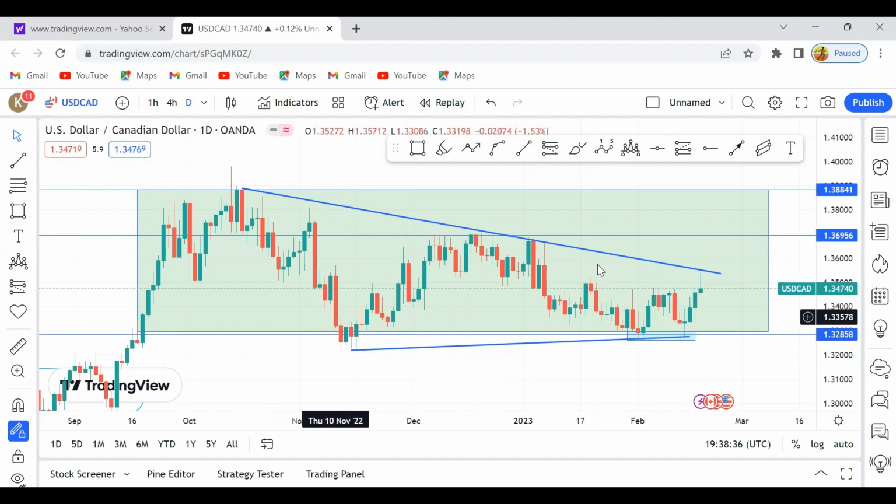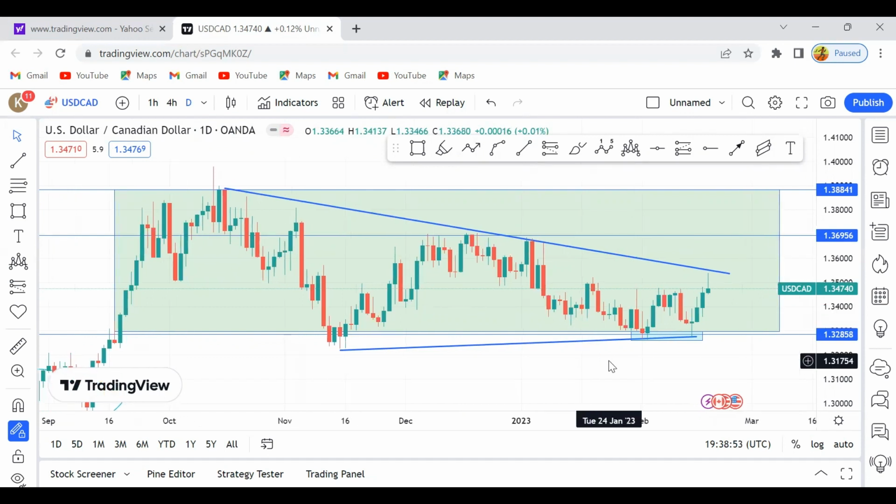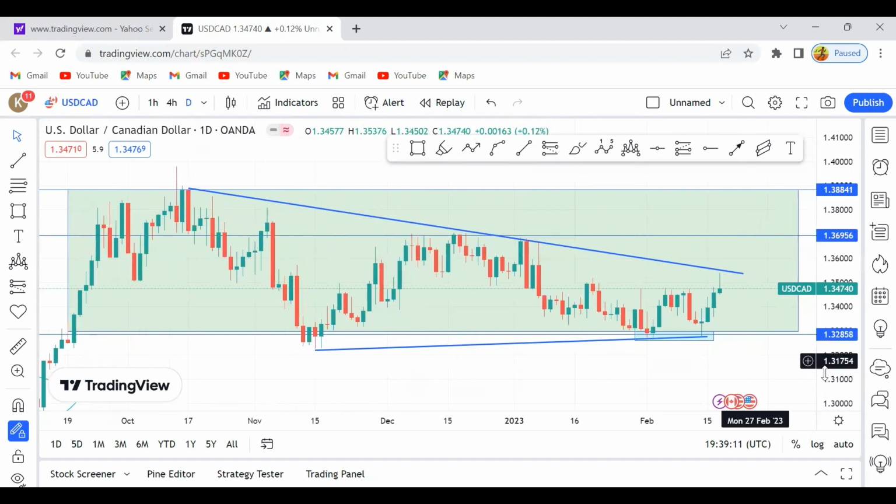So with this channel which we have here, which is called the sideways action, or rather a bullish flag, we can clearly see that we have to focus on current market structure to know how we're going to take this trade and where this trade will go. Since we have this double bottom, our entry point would have been at this point here, going to the upside to this level, in respect to this zone here, as we have highlighted these zones already. If the market does reject at this point, we will now say that we are going for sales.